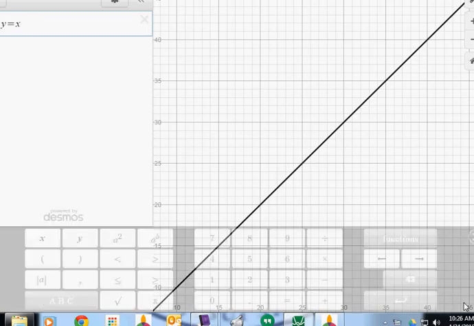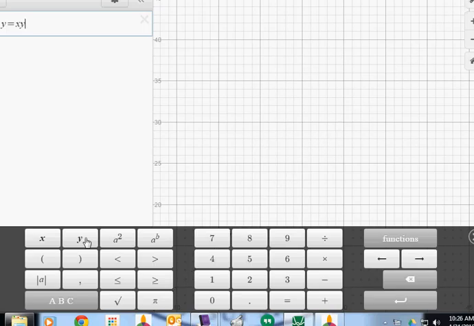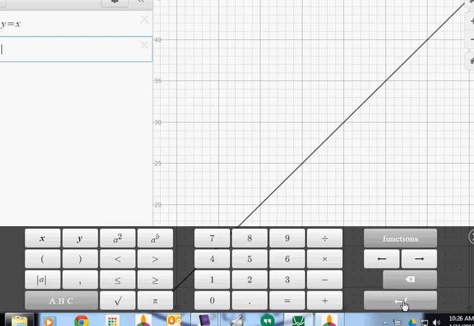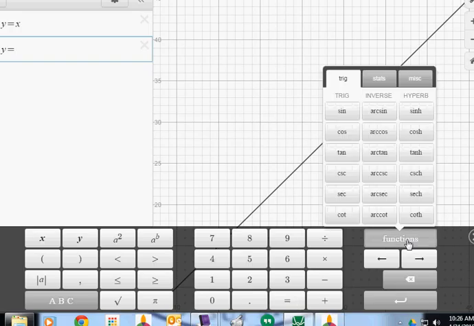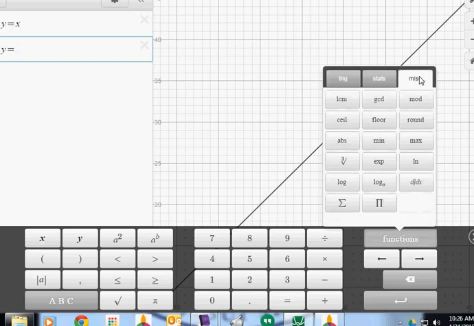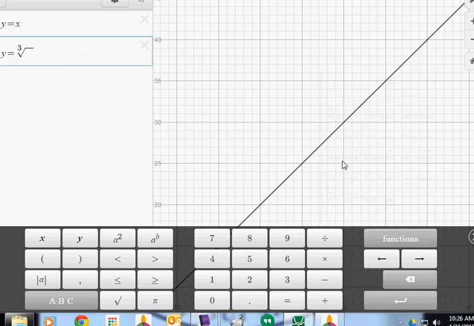So we'll start with y. I've got to get a new equation here. Okay, so y equals, the cube root function is somewhere over here, under miscellaneous. Here we go, cube root function. What was it again? Somebody help me. X plus 1? Okay, so x plus 1. All right, good? Oh, I can't even see it.